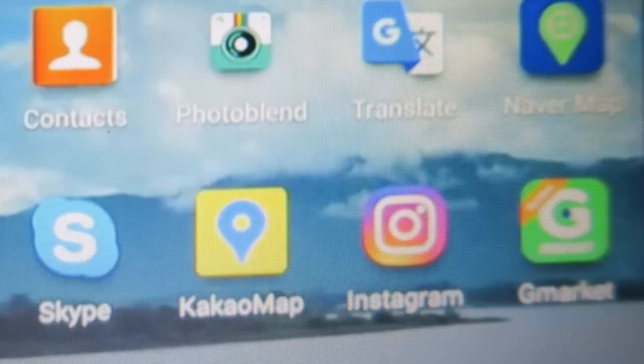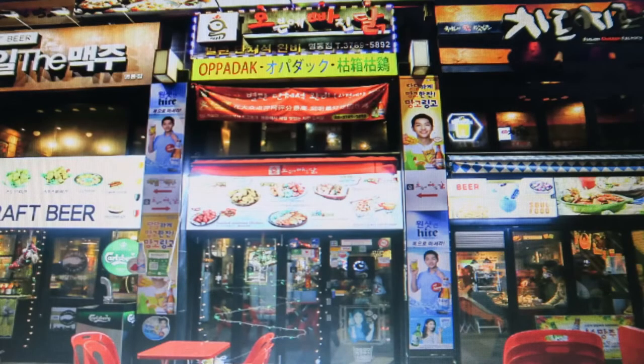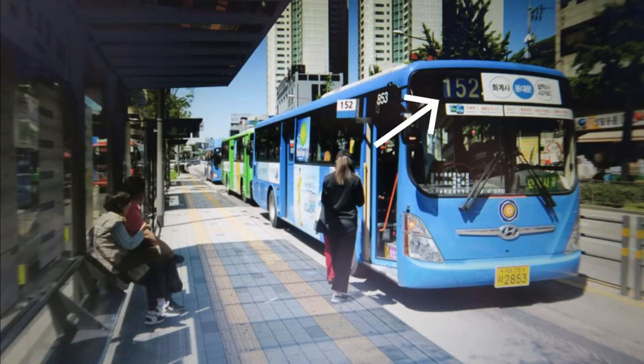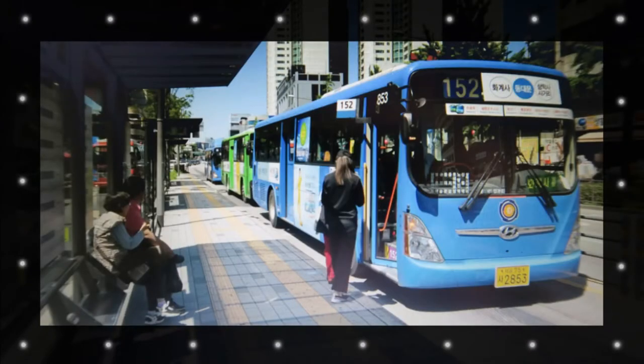There's also a very reliable app called Kakao Map. To make your travel easier, you need to download Kakao Map — it's very efficient. This app will show you the fastest routes in Korea. You can find everything you need: directions, restaurants, and tourist parks. You can use it for public transportation like bus stops, bus numbers, subway maps, and real-time bus information.